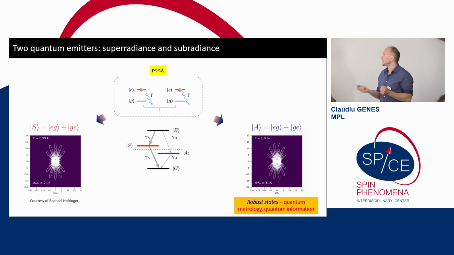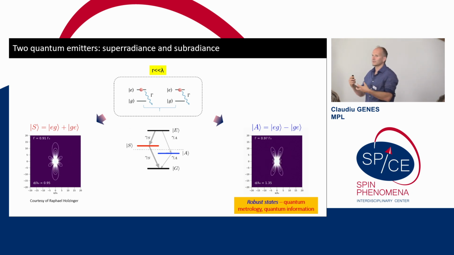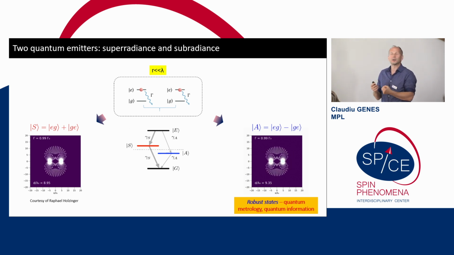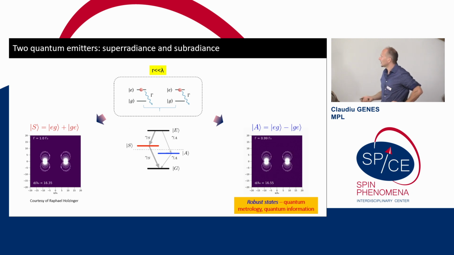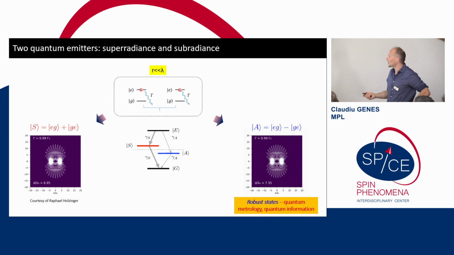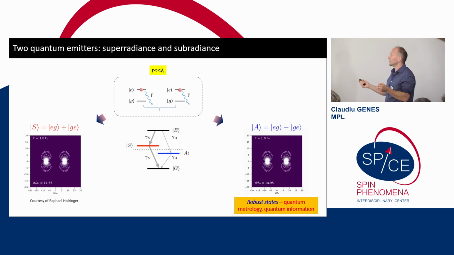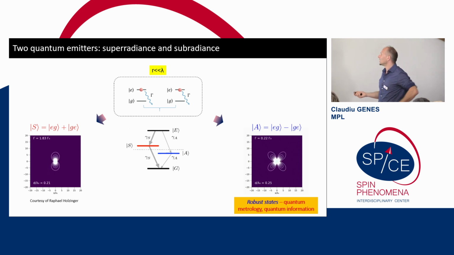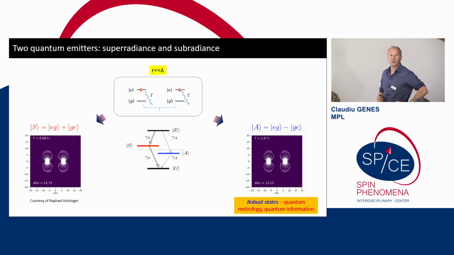On top of this, when they decay, if one of the atoms wants to decay, it necessarily needs to have some information about the presence of the second atom, right? The second atom just simply modifies the environment. So the typical cooperative behavior usually is that if I look at this system and I look at the optical response, I notice that the system reacts as a hybrid system. So it doesn't react as two independent atoms, which might also be constructive interference in some direction, but necessarily one has to take into account the interaction between them, and one needs to describe the system in a hybrid way.